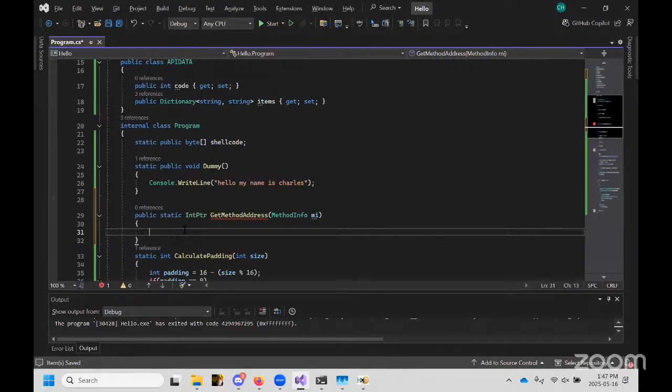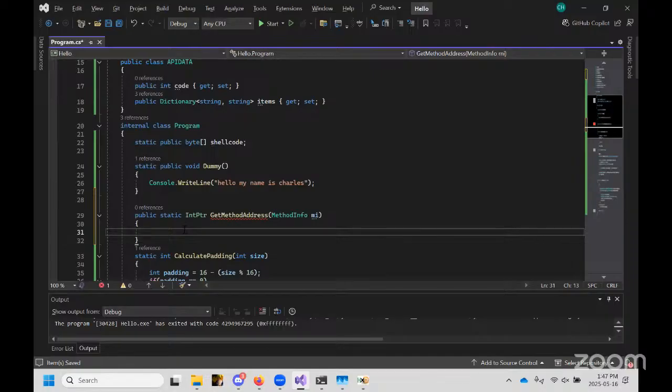Eventually, because CIL code is not something that your processor can understand, it has to be converted into assembly code, which is now understood by the rest of your computer. So the framework eventually has to do the conversion from C# to CIL to actual assembly. Shellcode is assembly. So you have to get to that assembly.